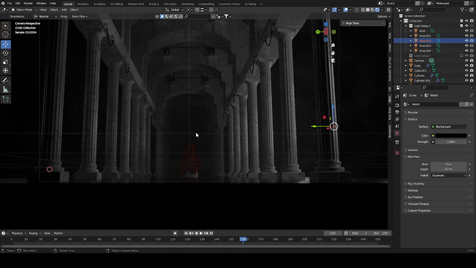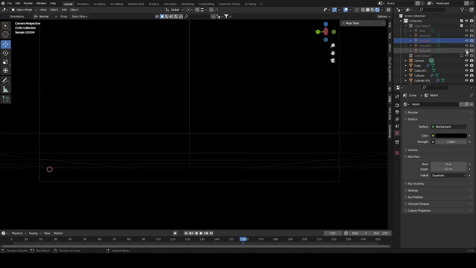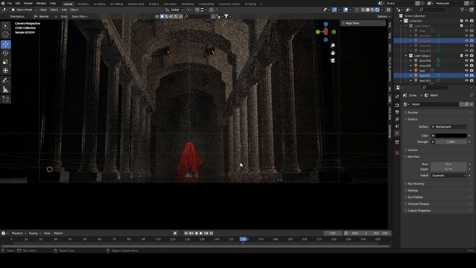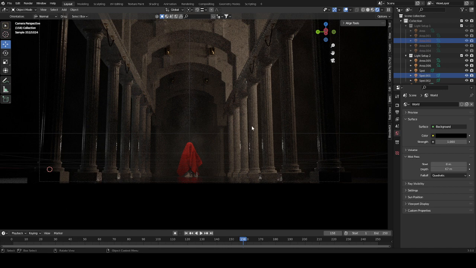Obviously, it lacks the spotlight here, and it's a bit too dark back here. But just disregard that and look at the front of the composition, how much it changes with this very neutral light and this very volumetric light. It's an entirely different scene, and this is by just changing how we set up our lights.